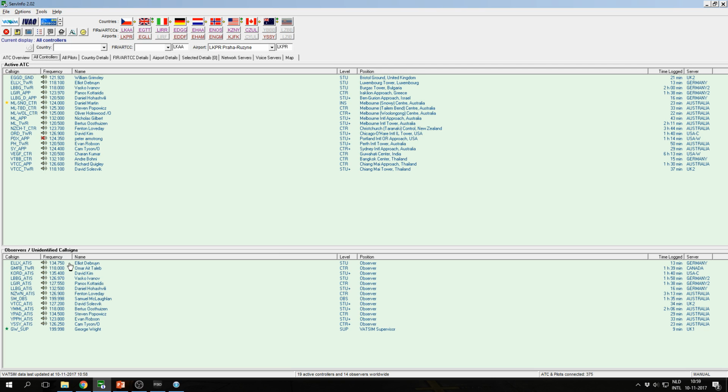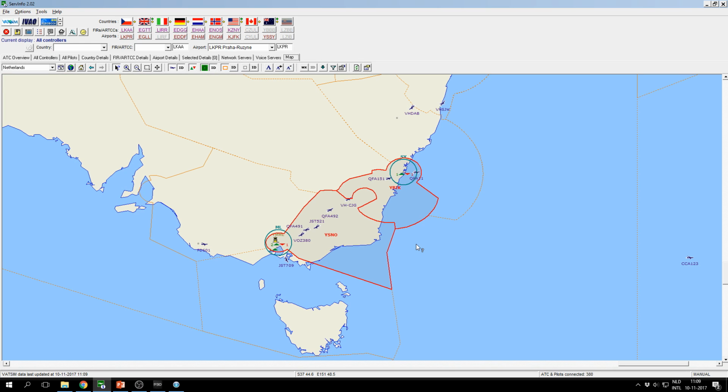And the ATIS frequency, which is a frequency we know with an automated message, which is very easy to check and observe. So maybe we'll go through that airport and do some observing. So unfortunately, the tower control at Luxembourg went away, so I'll just go to an area with a more busy ATC. This is Melbourne. I'm going to park my aircraft at a stand at Melbourne. Again, not on an active runway. Just park your aircraft at a stand. You don't have to file a flight plan or anything. We're just going to park that aircraft right there.